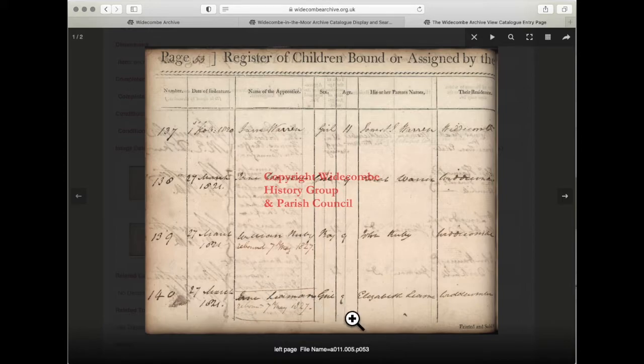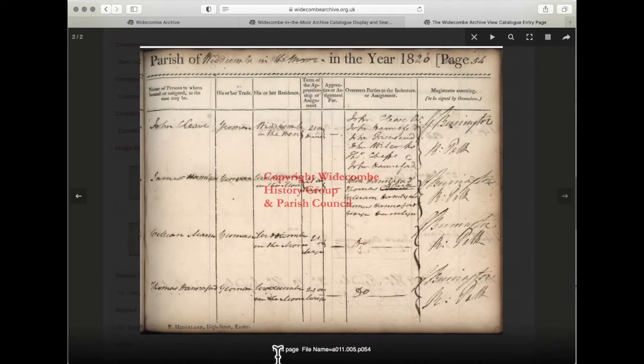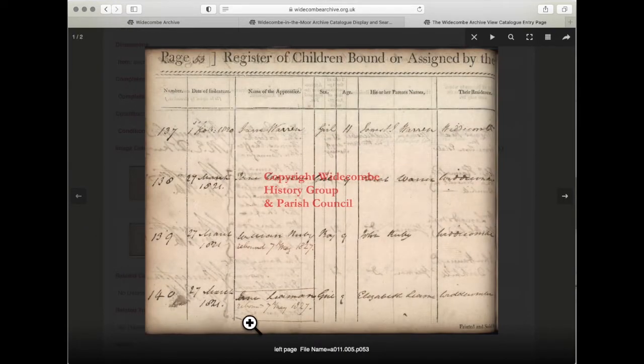Jane Leaman, a girl. Parent Elizabeth Leaman. Could have been related to the previous one. Thomas Hannaford is the person who they're apprenticed to. He's a yeoman of Widecombe. Note at the bottom it says rebound, the 7th of May 1827.